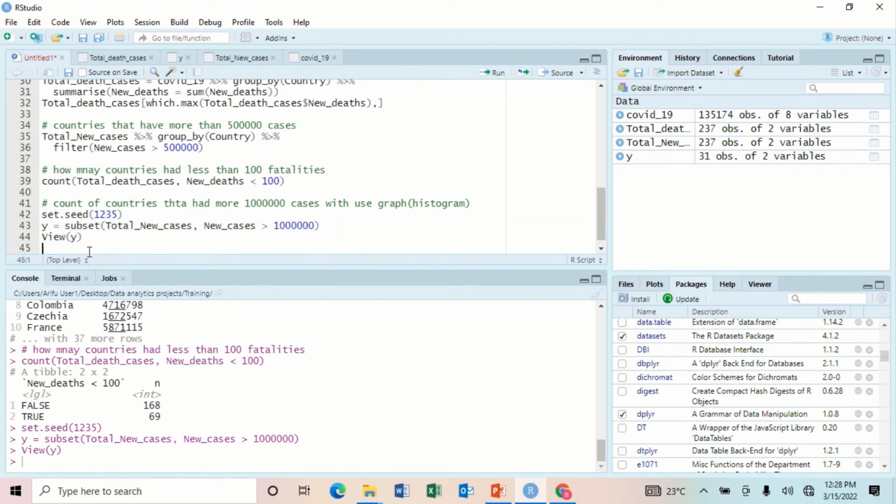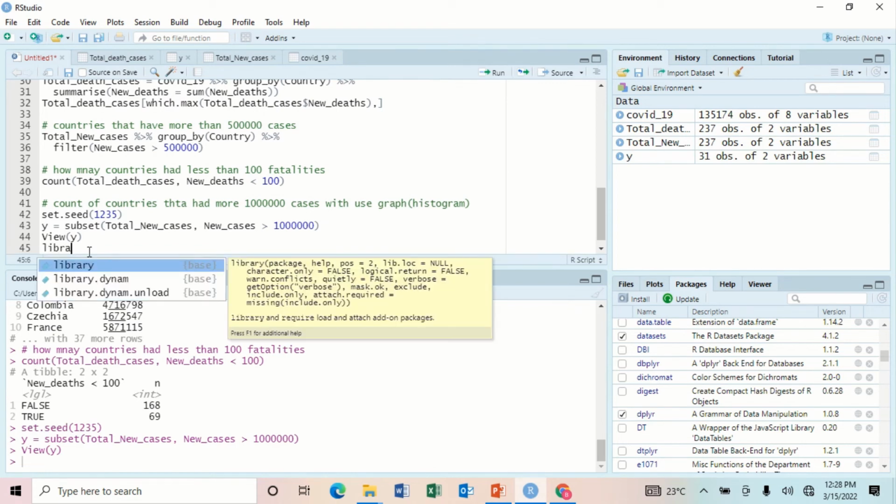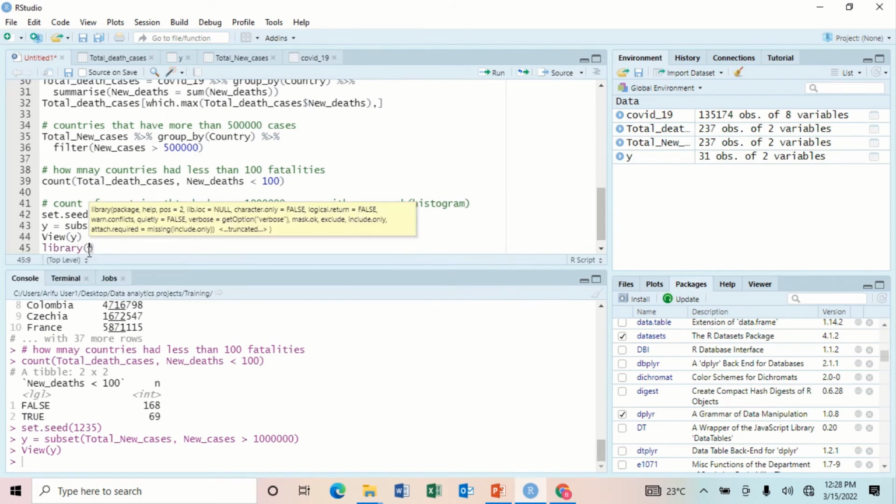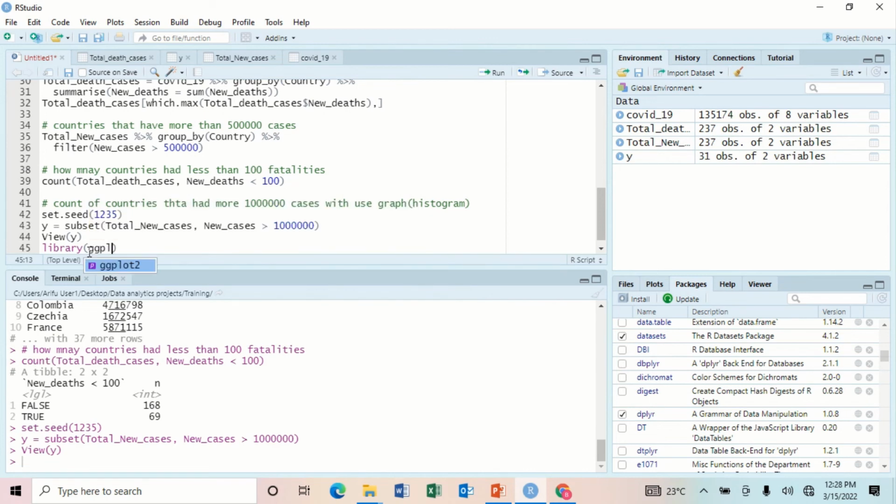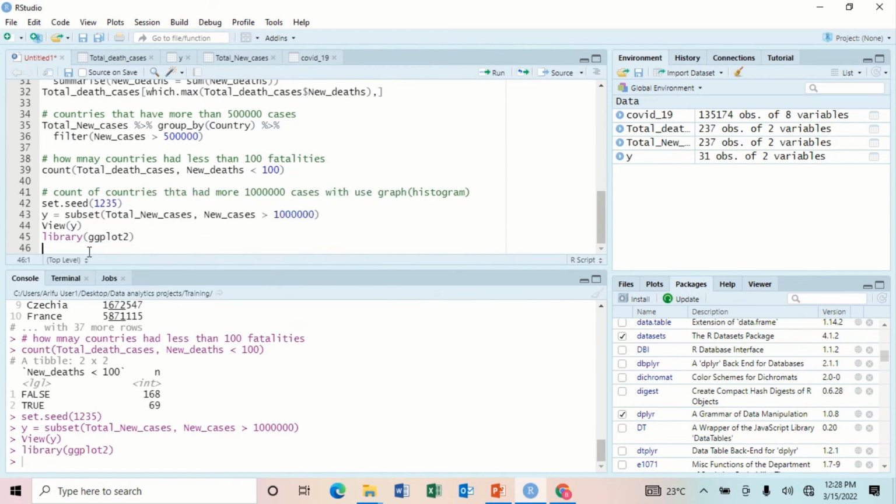Also, since I want to graph this, in R we use a library called ggplot2, which you must make sure is loaded. This is how you load the package in R, library ggplot2.